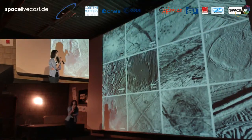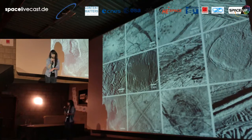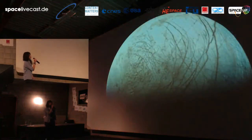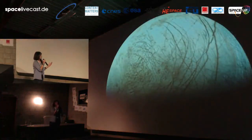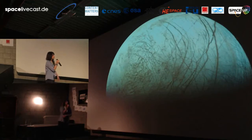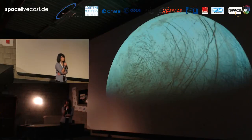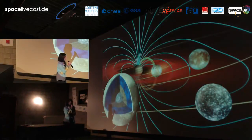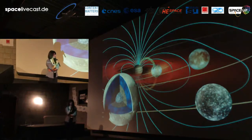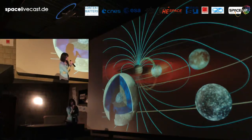Also, this environment is pretty cold because the average temperature on Europa is around minus 170 degrees Celsius. It's an extremely cold environment, basically because we are so far away from the sun. But that's not the only unpleasant thing on Europa — there are also huge radiation doses, which are lethal for almost all organisms from Earth.